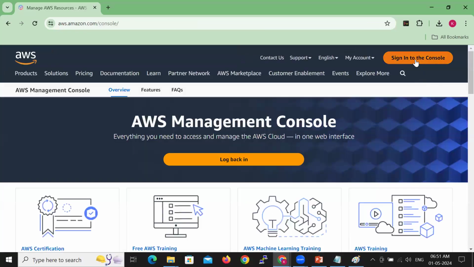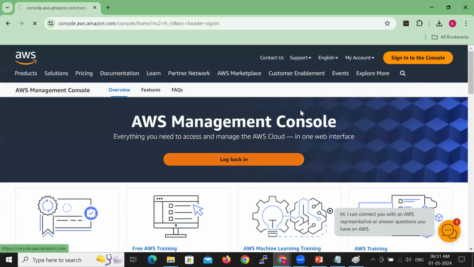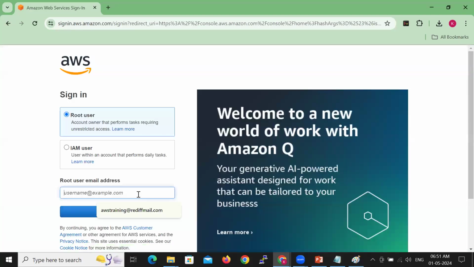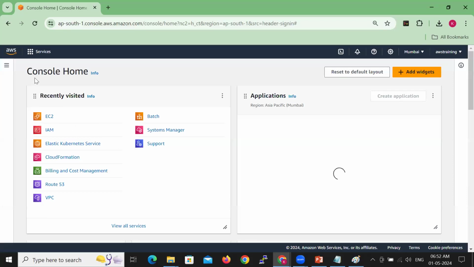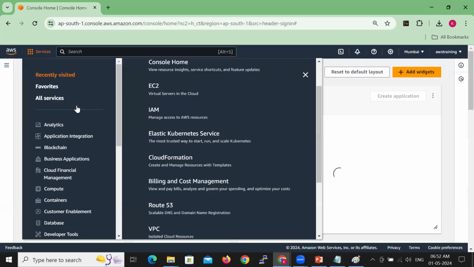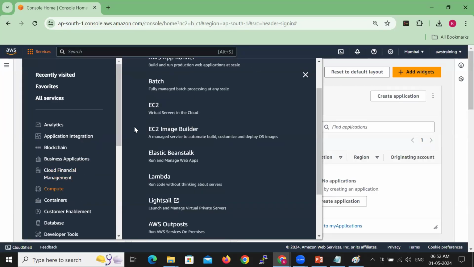Next day, when you log in again, you have to start your machine. Let me log in again. What is the service? We have to go for Compute. Under Compute, we have a service called EC2.